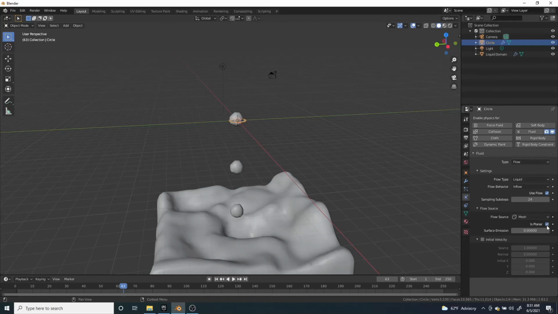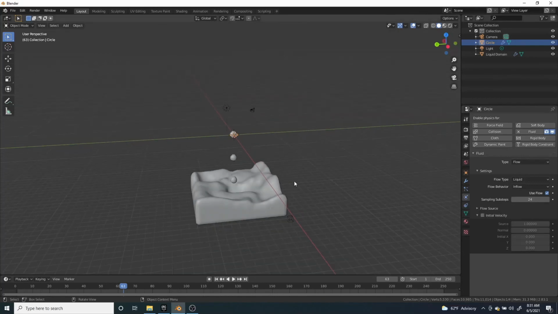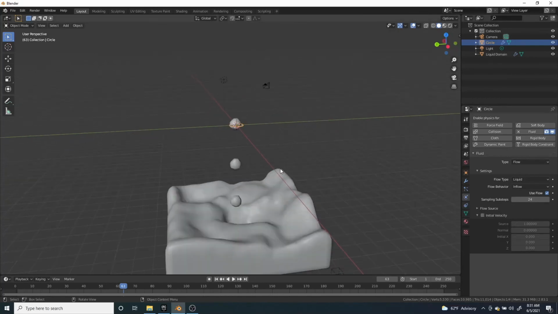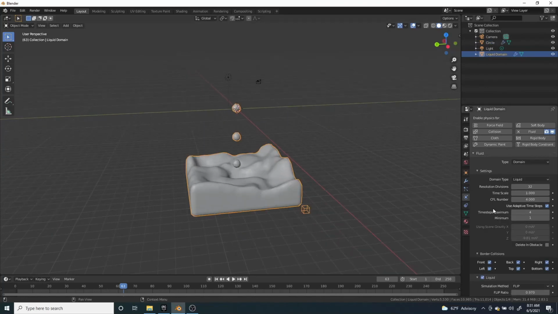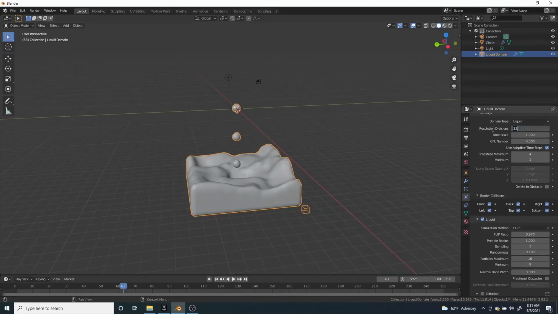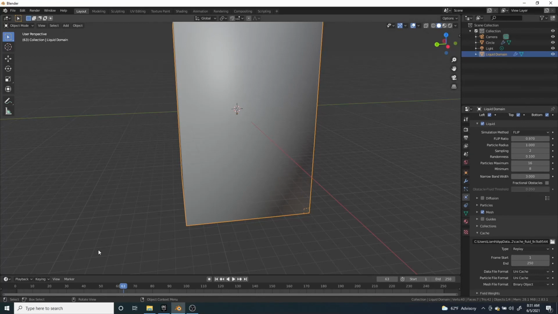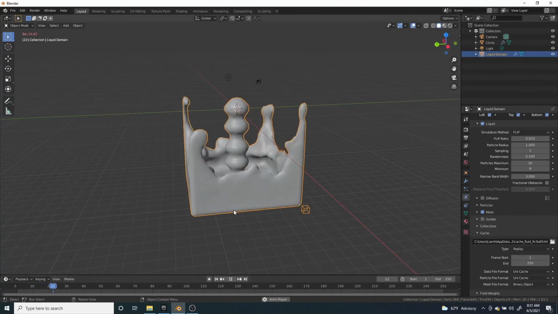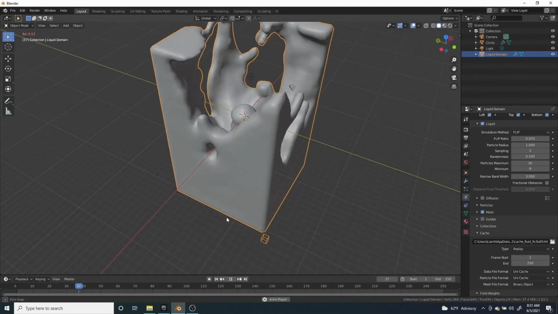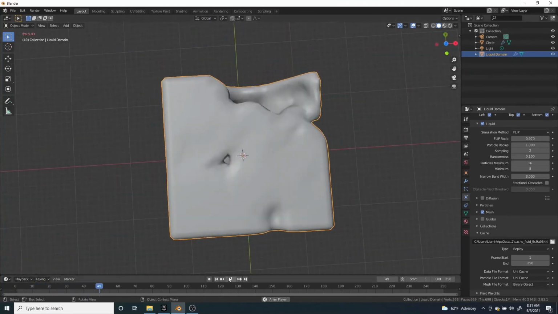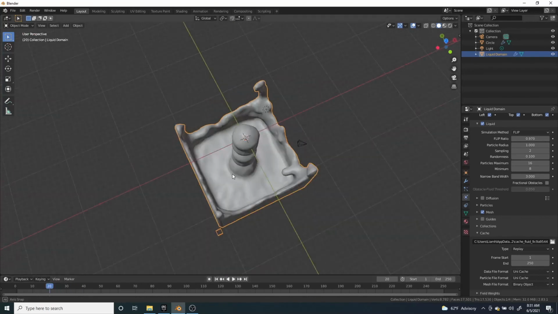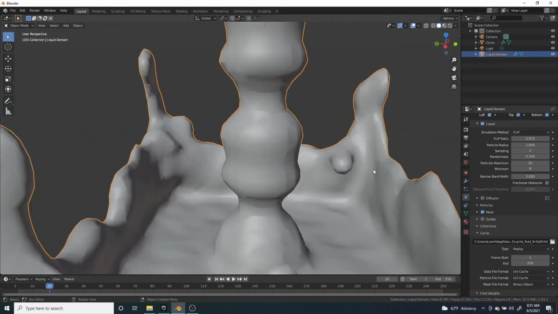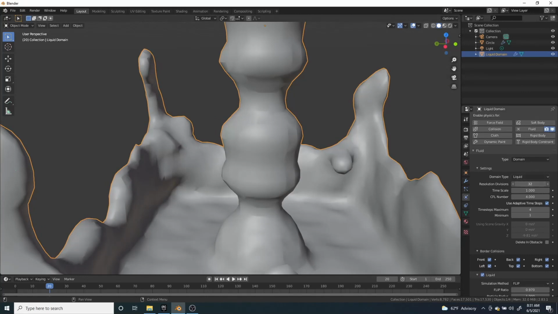Flow source is planar is true because it's a plane, and then go here, domain, and then go back to 0, and that actually worked better, in my opinion. 32, bring it back to 64.